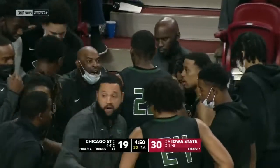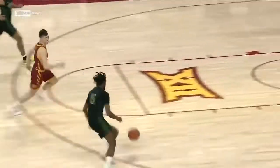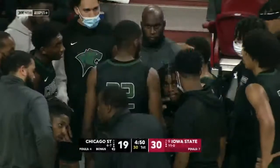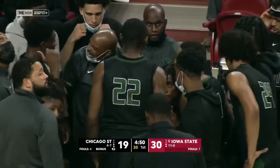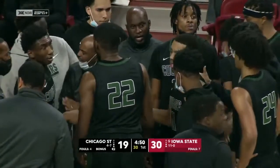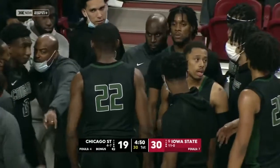Voices his displeasure with the timeout. Credit Gerald Gillian's Chicago State Cougars. Yeah, that's 5 points off of turnovers now in the last couple of minutes here to help get them back into this game. And we talk about different ways that Chicago State can try to get to a number like 65 or 70 tonight, which they would probably need to win this one. And turnovers and creating points off of turnovers, not having to go against Iowa State's half-court defense, that would be at the top of my list if I were them.